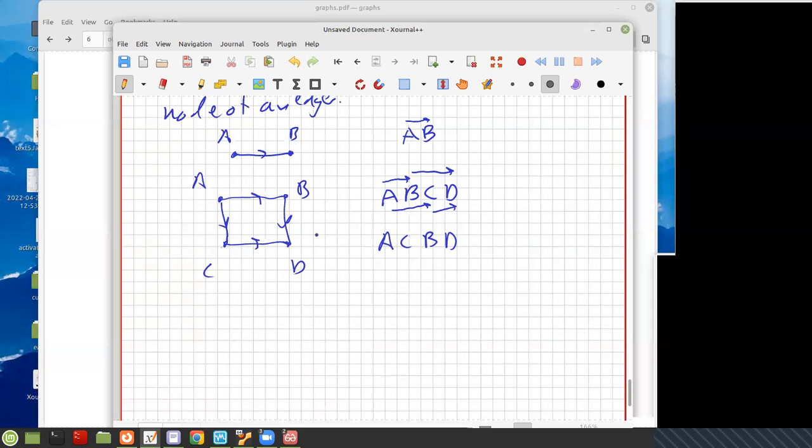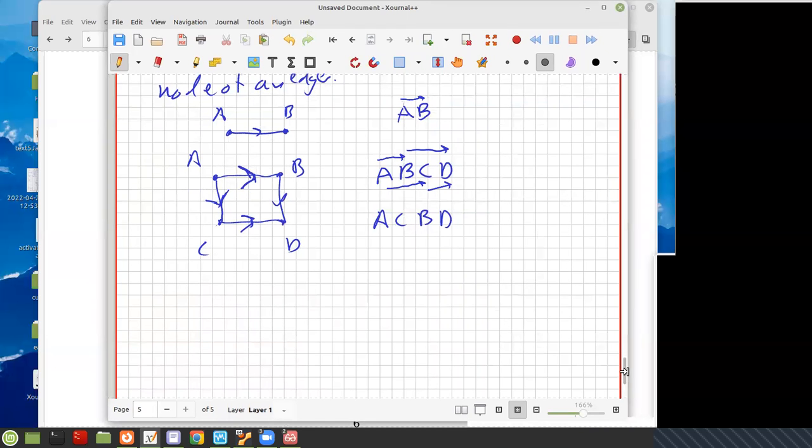So now, because I found the topological ordering, I know that this is a DAG because it has no cycles. So if you ask, does a directed graph have a cycle? You could attempt to, and it was complicated. Maybe the cycle is hidden somewhere in there. Then maybe you can check if you could construct a topological ordering, then you would be able to determine whether it was a DAG or not.